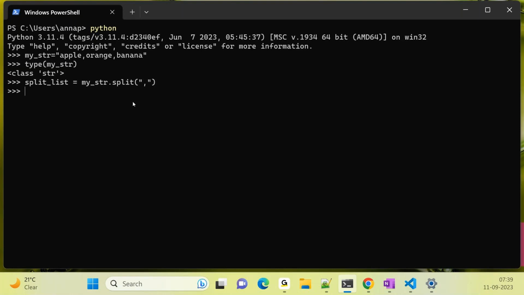So it takes the content inside the variable mystr, and then it is going to split. How is it going to split? We are telling it to split everything based on comma. Whatever comes before a comma is split as one single word, and what comes after the comma is the next word, and so on. So based on the comma, it is going to split.